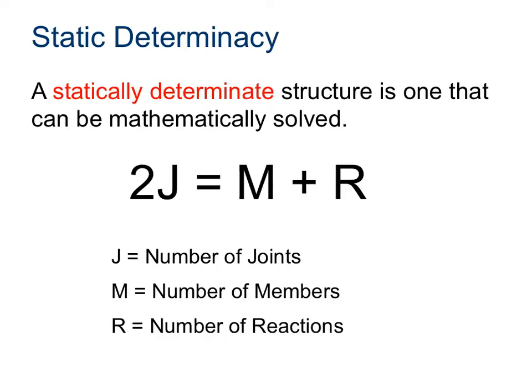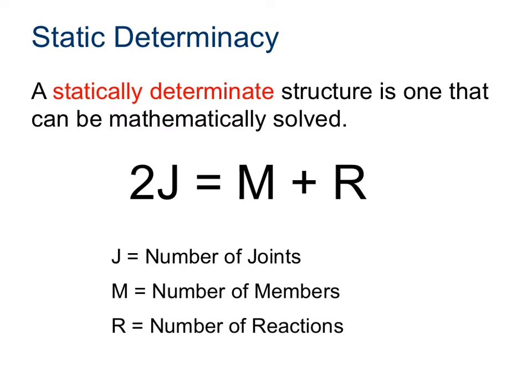The first thing we want to look at is something called static determinacy. Something that's statically determinate means that we can mathematically solve it. So we want to look to see if the truss setup that we have is statically determinate before we try to solve it, because if it's not, then we won't come up with any solution.